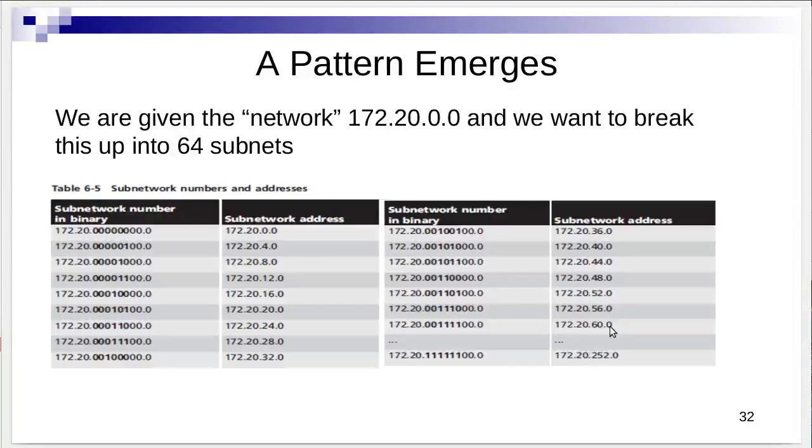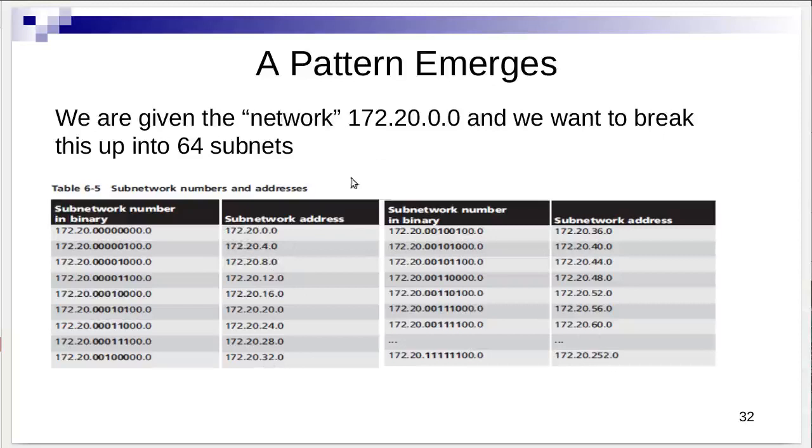So here's an example. This is a pretty good example. You're given this network 172.20.0.0, and let's just assume that the subnet mask is 255.255.0.0, or you can say 172.20.0.0/16. If you want to break it up into 64 subnets, the way to look at this is, if you use this technique, this is what you end up with. The first subnet will be 172.20.0.0, same as the original, but then the next subnet will be 172.20.4.0, and the next one is 8.0, 12.0, and if you count all of these going up by 4 each time, you will see that you will end up with 64 subnets.